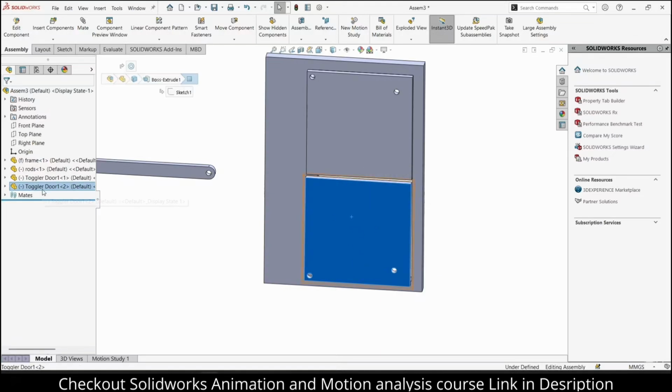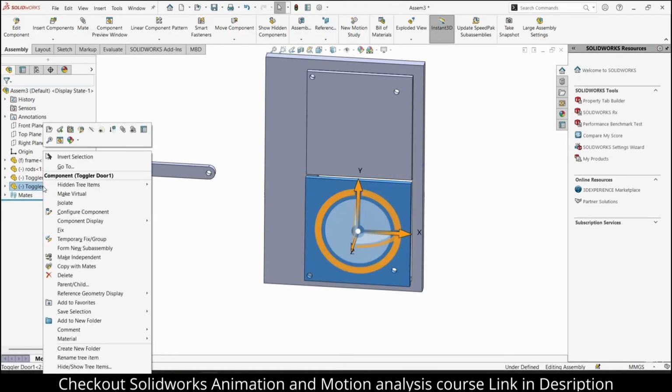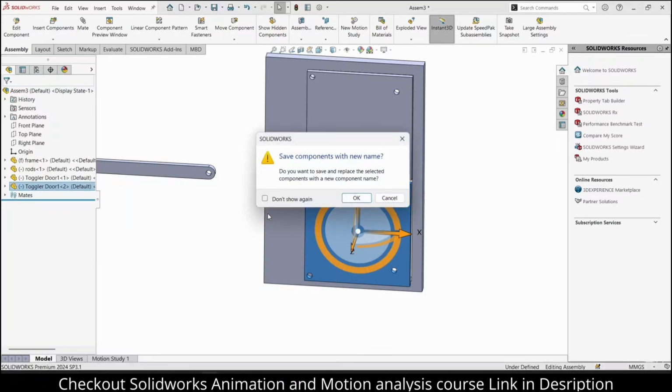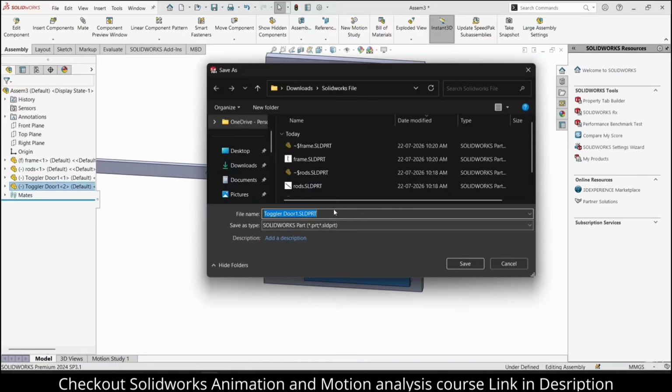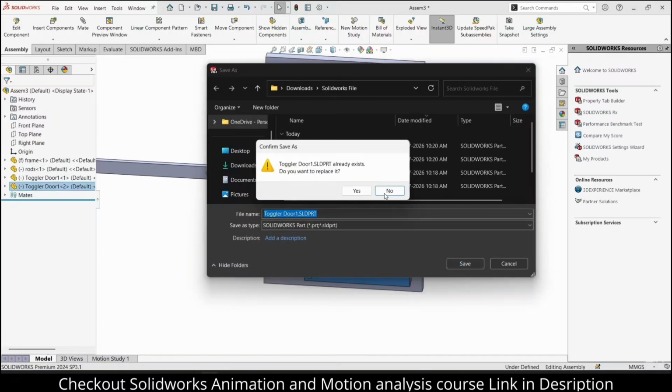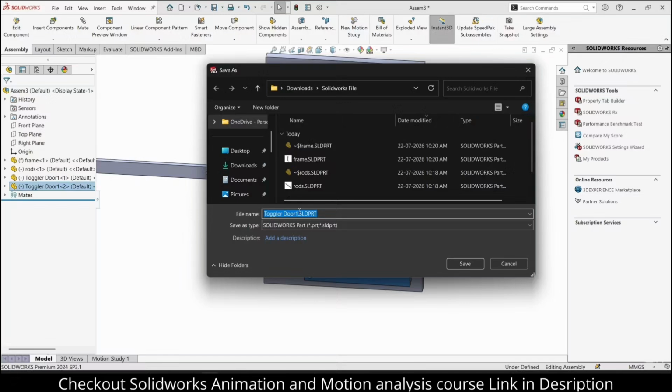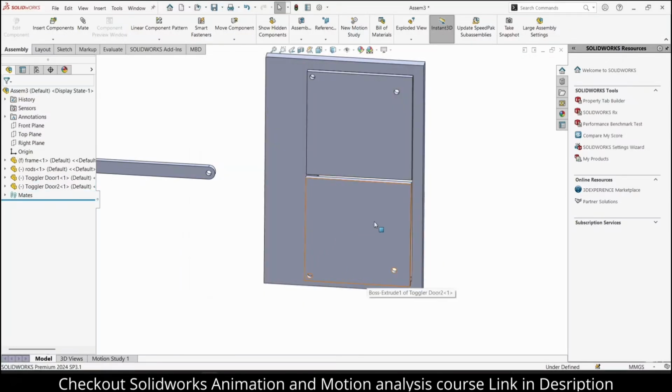I will select this part. It's highlighted here. Right click, and what I have to do is make it independent. So what will happen after I click on independent? Whatever changes I make in this geometry will not happen in the other one as well. So this is what I basically want. I will make changes here, but it will not be shown in this one. So that's the reason I've done it.